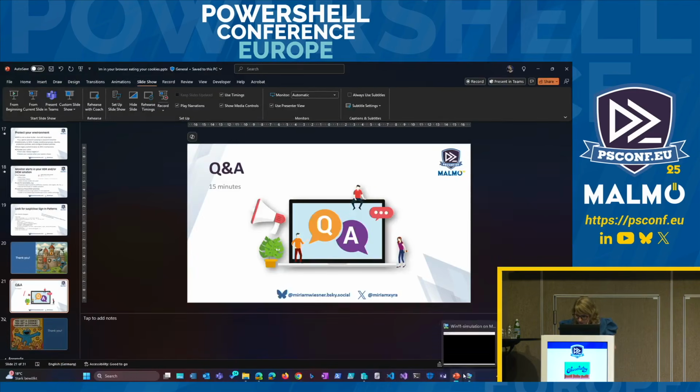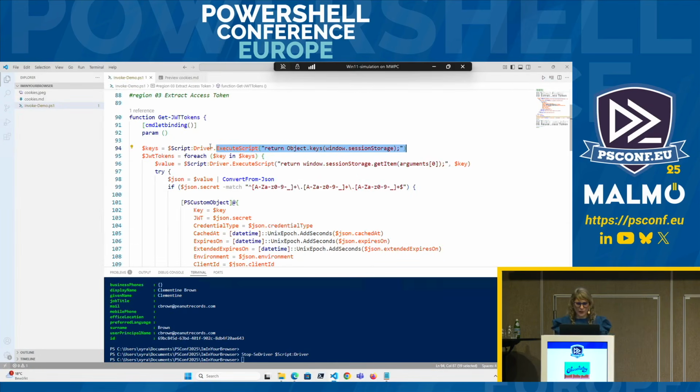So you see here, this was the part where I extracted the JWT tokens from the session storage, and this is actually a script run in the browser in Selenium to get the access tokens. Of course, this has the scope of Azure Portal, but you can find ways around that, and my approach was to use device authentication to get around that.